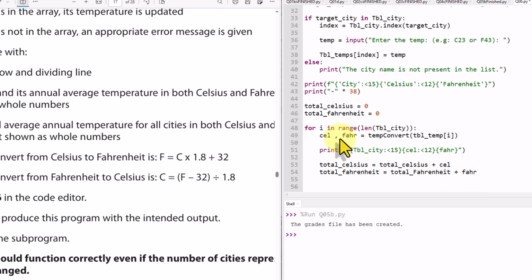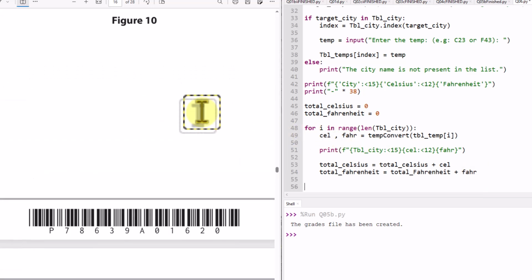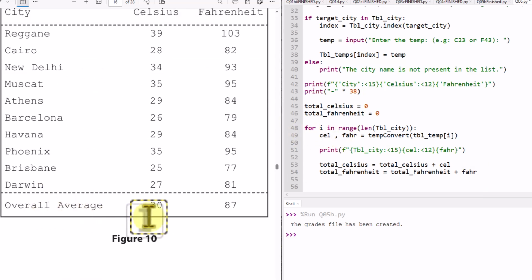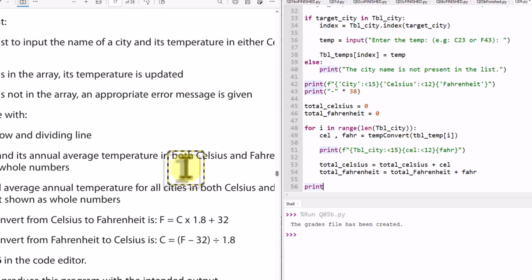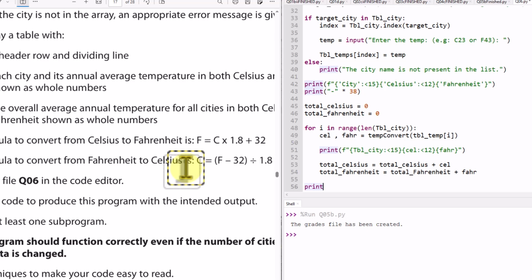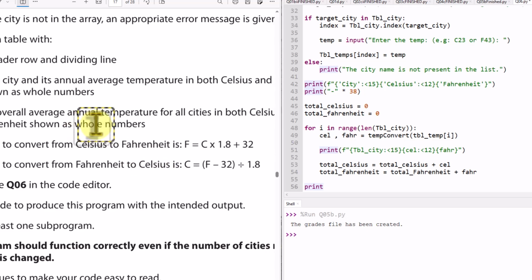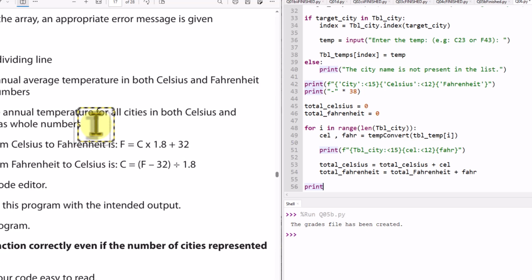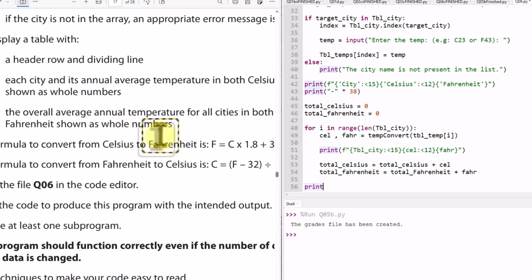Now that we are outside the loop, we will have to count these things. First of all, I'll count here, or directly I can print there. Print, but we have to show whole numbers. The overall average annual temperature for the cities in both Celsius and Fahrenheit shown as whole numbers.